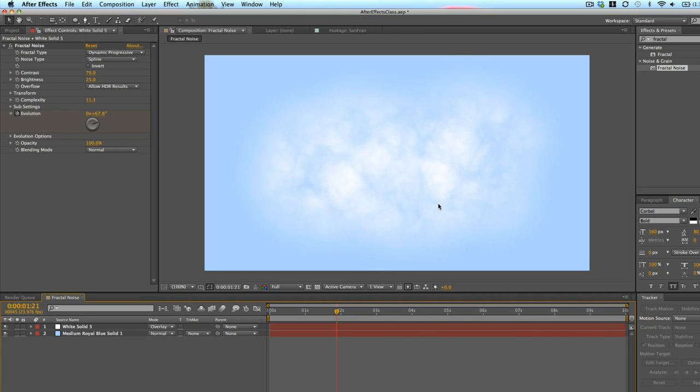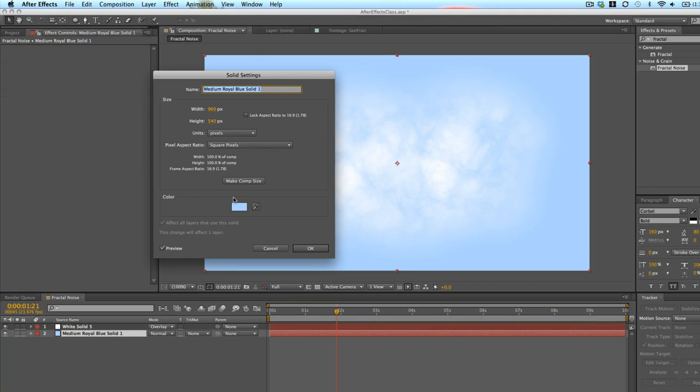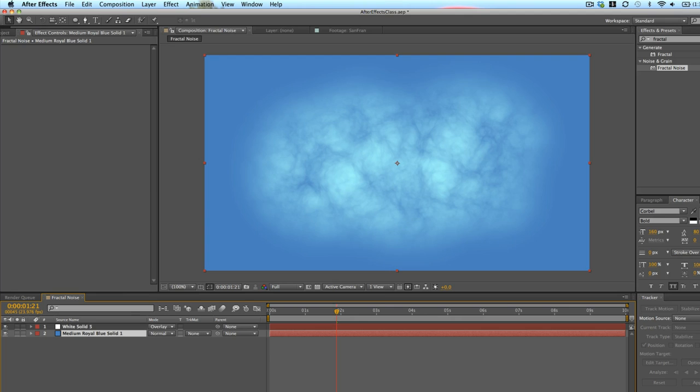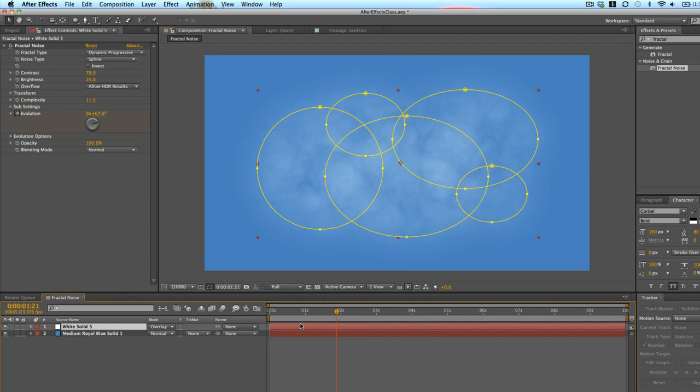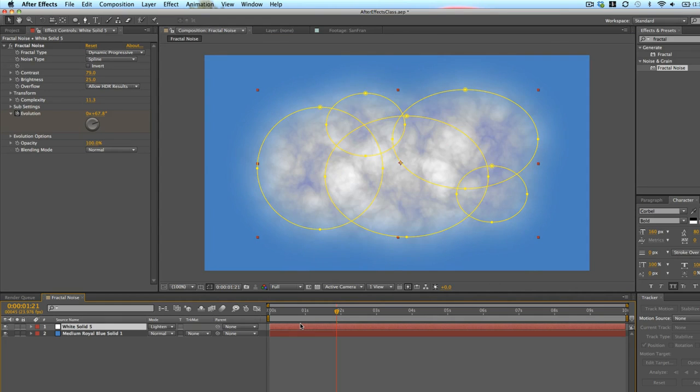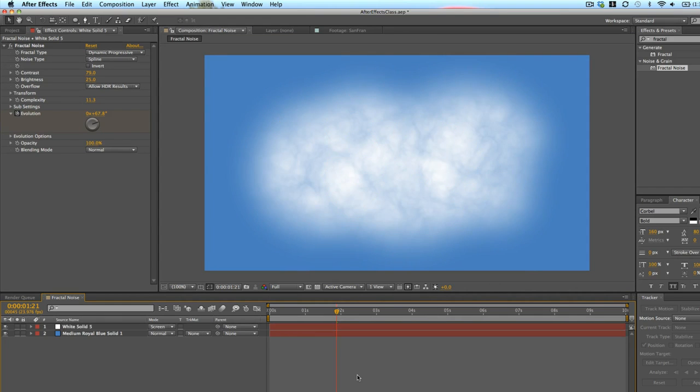That'll be good. So it's really light right here, but if we make our background a little bit darker, you'll be able to see our cloud a little bit better. So something like that. But even then, overlay might not be the best option. Maybe screen would be the best option for that cloud.